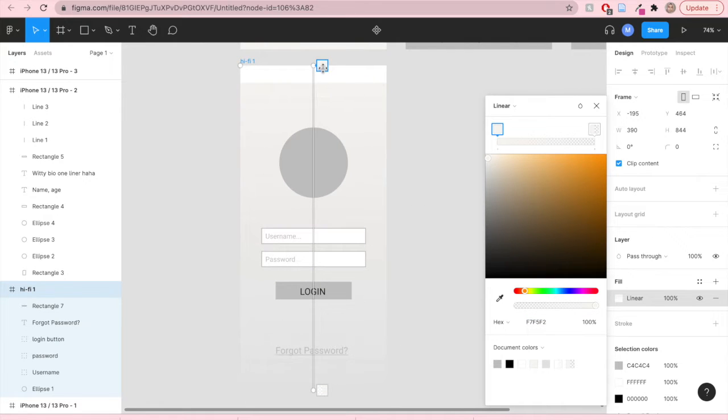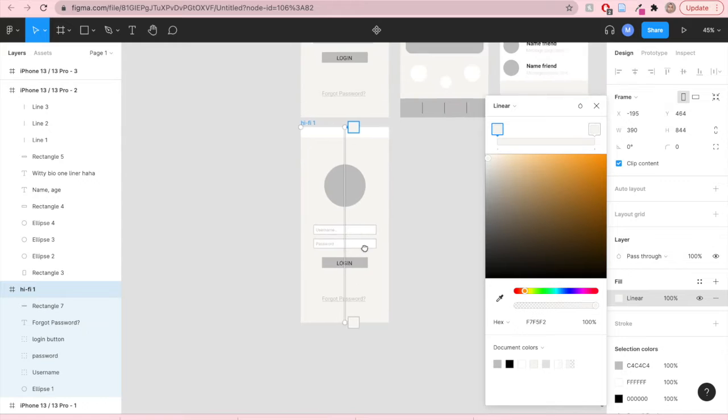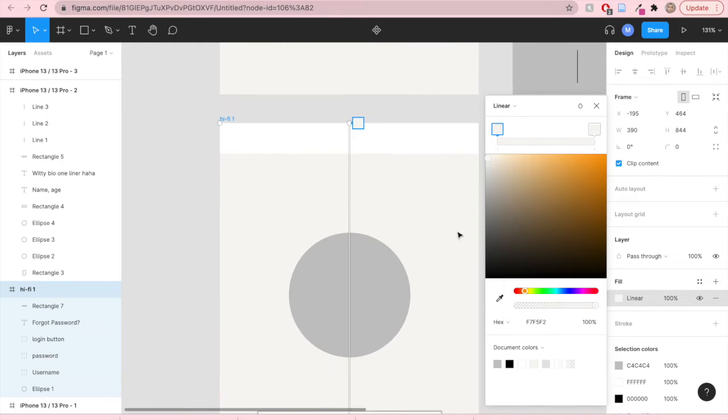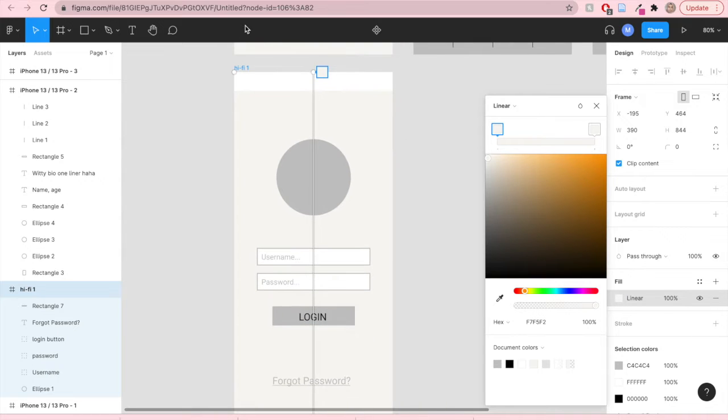And here you can see the top is represented here, and the bottom is represented here by this transparent color. So what we're going to do is change the bottom color here to our cream color. So let's use the color picker and pick cream, and the top color here, we're going to choose our green color.